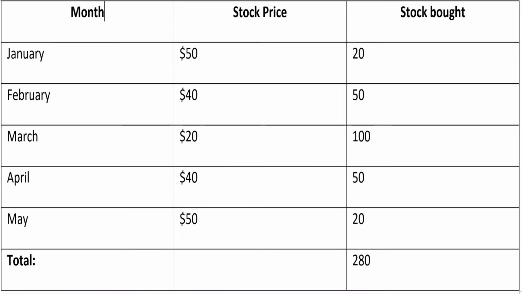As you can see in the scenario, you would get 280 stocks. But if you had invested all your money at once, you would have only bought 200. This is not the same all the time, because if the stock had gone straight up, you would have got a lesser amount of stocks.